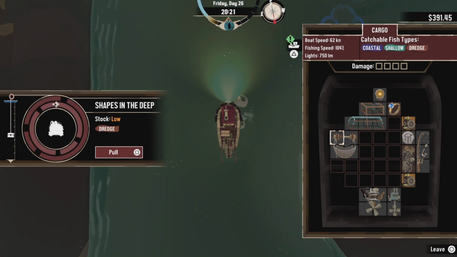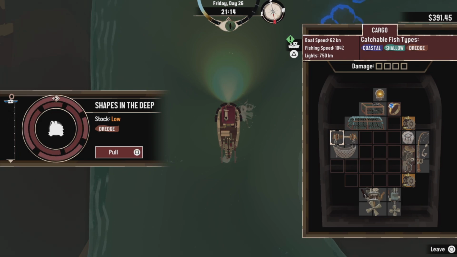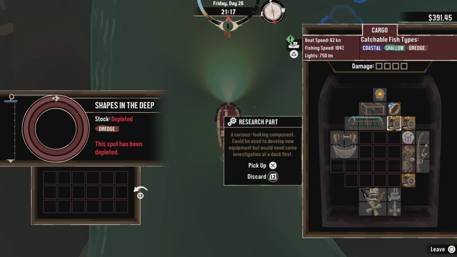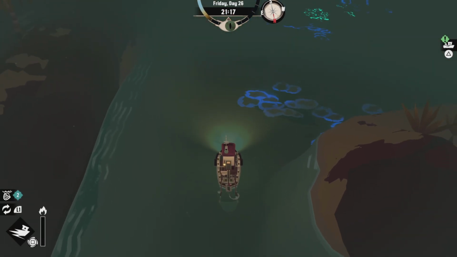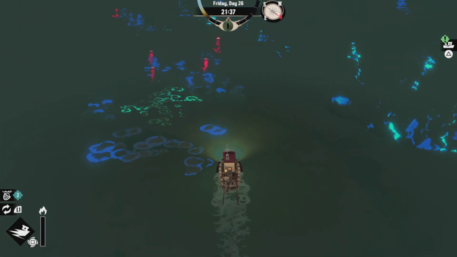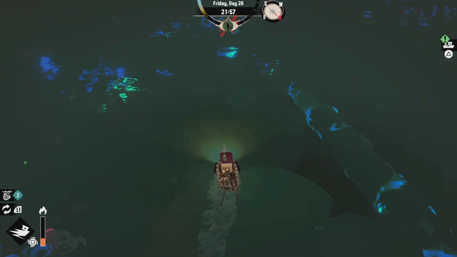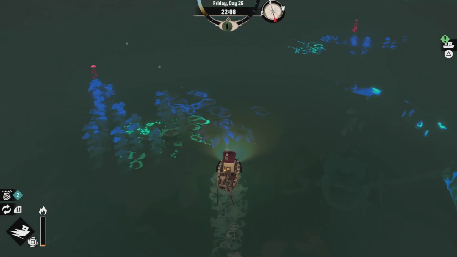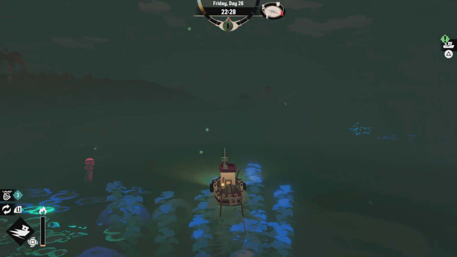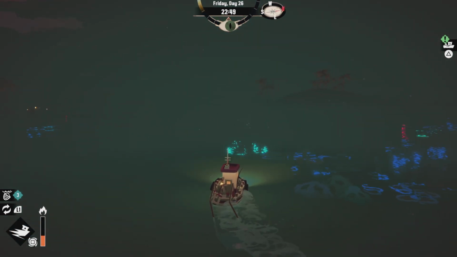And we're gonna bring the prototype part to the researcher. She's going to turn that into an abyssal rod, but it's not the best rod. It'll get the job done, but then what that will do, it will unlock the ability for you to use your research parts to then unlock better abyssal and hadal rods. We'll take a look at that in just a minute.